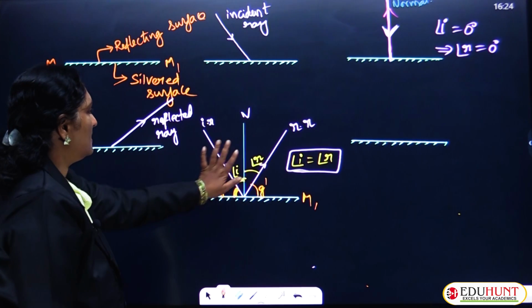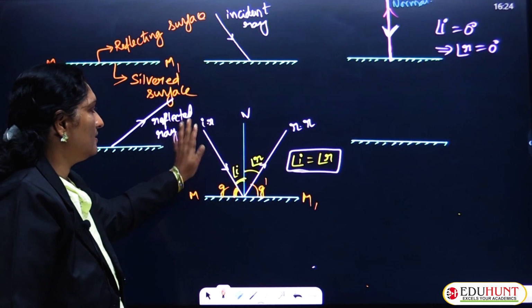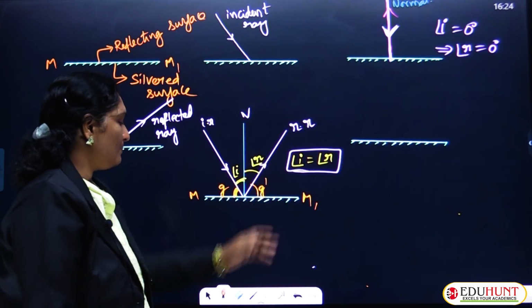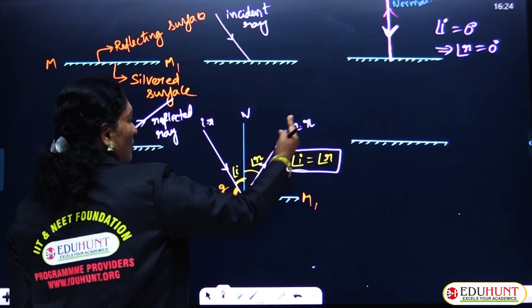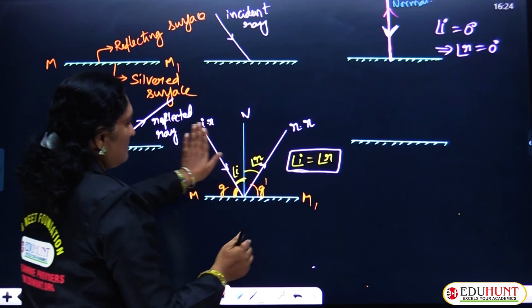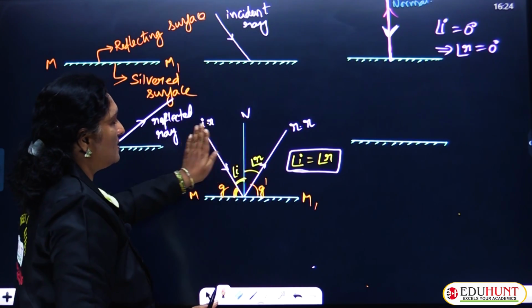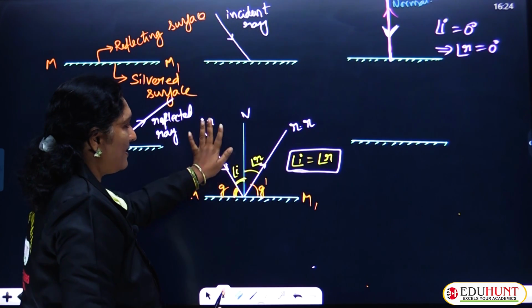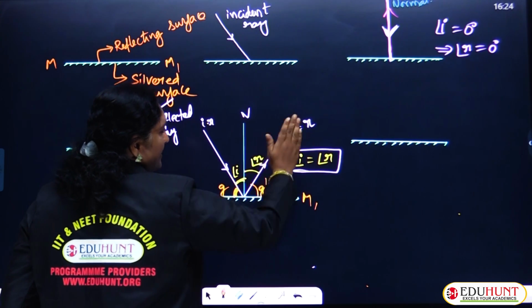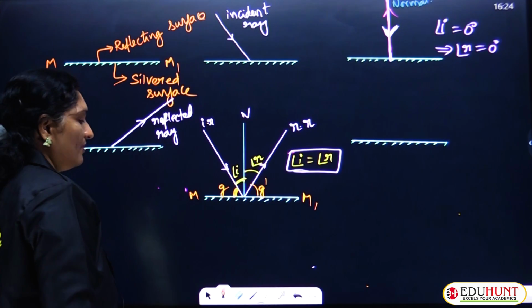Okay. So this part of the plane is called the plane of incidence, and this portion is called the plane of reflection. The whole region on the left side towards the normal is called the plane of incidence, and the right side of the normal, this complete plane, is called your plane of reflection.